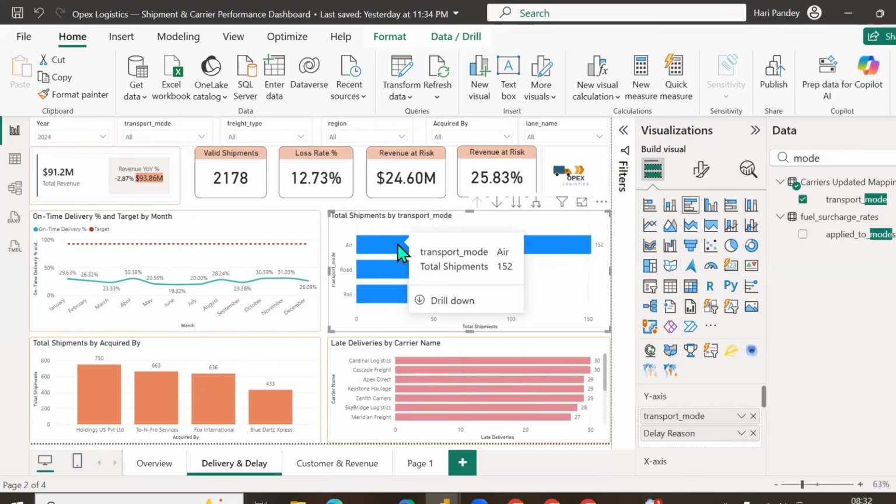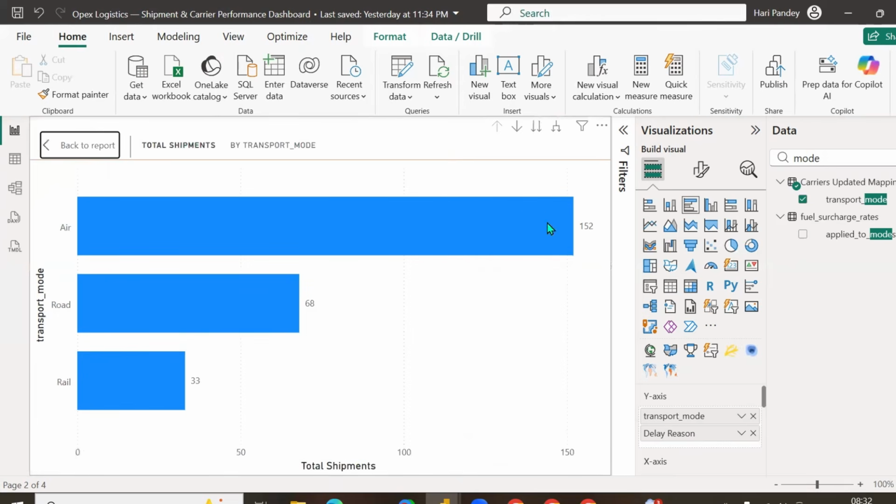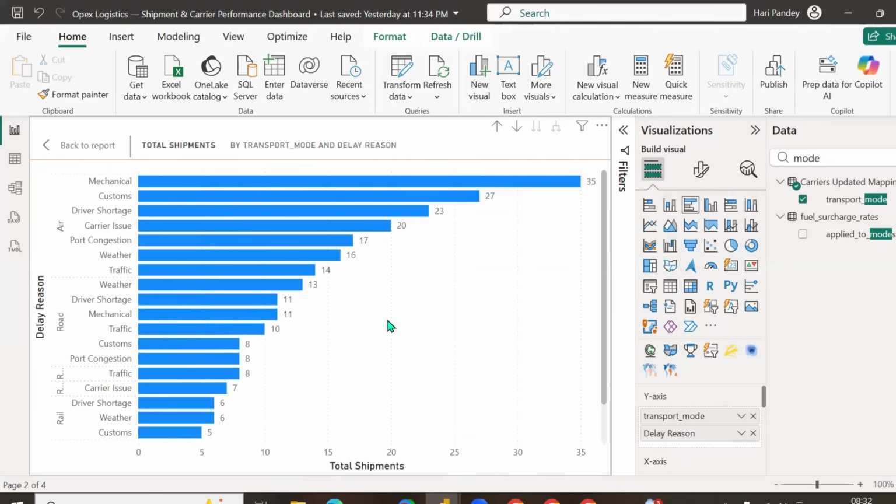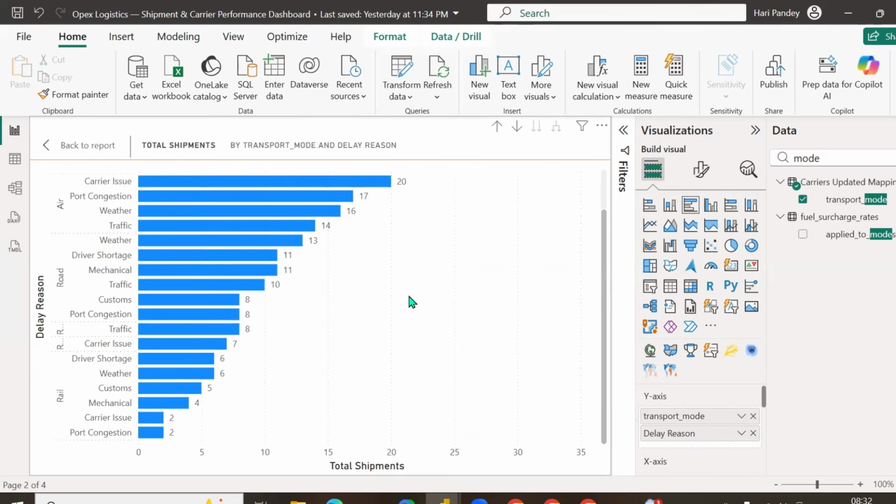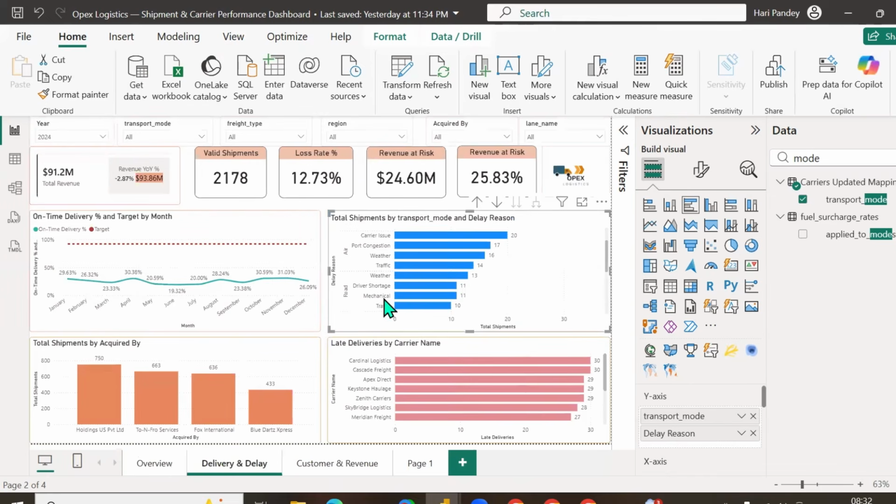Total shipments are 152. Again, if I go to the focus mode and go for the next level, out of airways, how many of them have problems? Railways doesn't have any problem. It is going well. So we can also go for managing that.